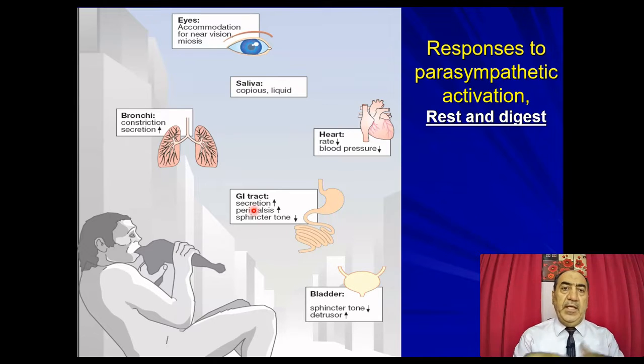It contains the enzymes, HCl and so many factors that aid in digestion, and the walls of the GIT constrict and the sphincter dilates. If you go down at the end, we're going to talk about the anal sphincter or even the urinary bladder. The last part, usually the wall contracts and the sphincter relaxes, so there will be defecation and urination. I hope this is clear.